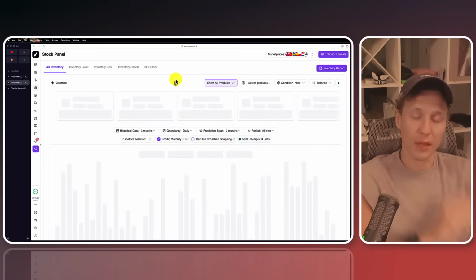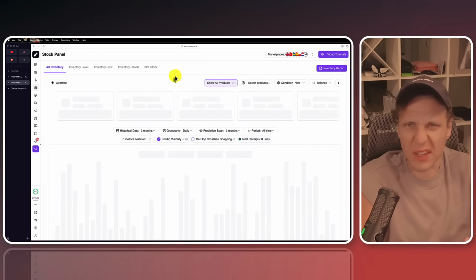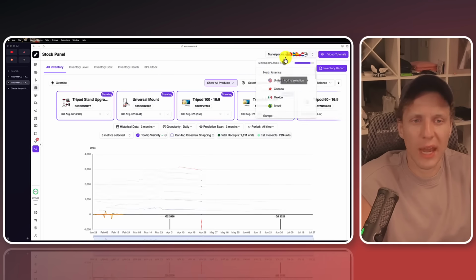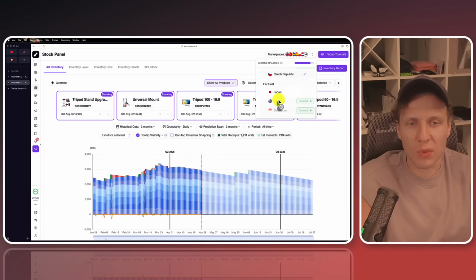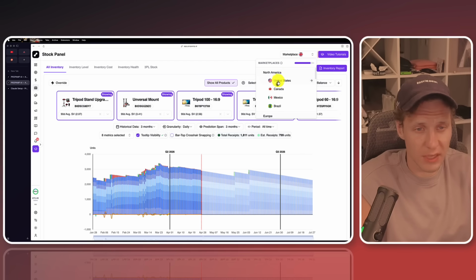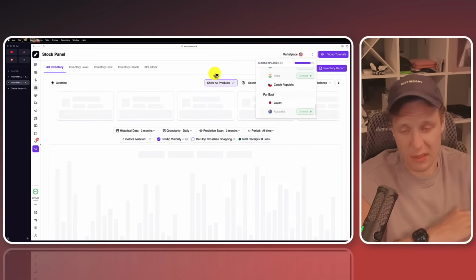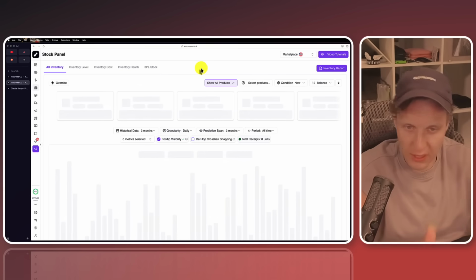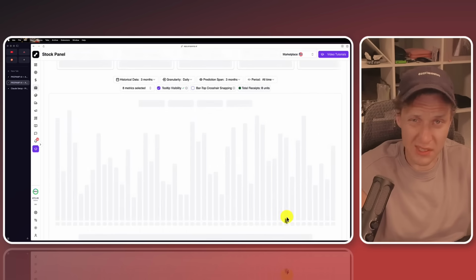That's the stock panel. Pretty handy tool. It's like a gamification of the inventory on hand, and there is only one rule to follow. It's just never go out of stock. Never, under any circumstances, go out of stock. And out of stock, as you may understand, is when your inventory hits 0.